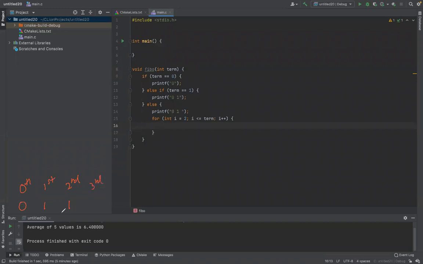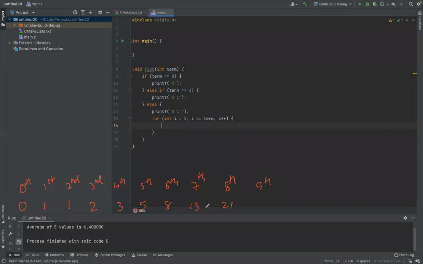Third Fibonacci number adding 2 previous, that means 2. Fourth Fibonacci number 2 plus 1, that means 3. Fifth one 3 plus 2, that means 5. Sixth 5 plus 3, 8. Seventh 5 plus 8, that means 13. 8 plus 13, that means 21.